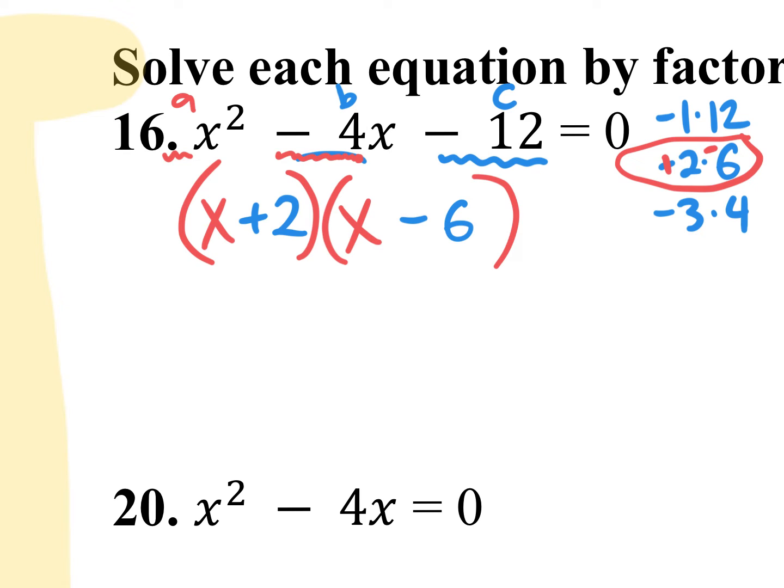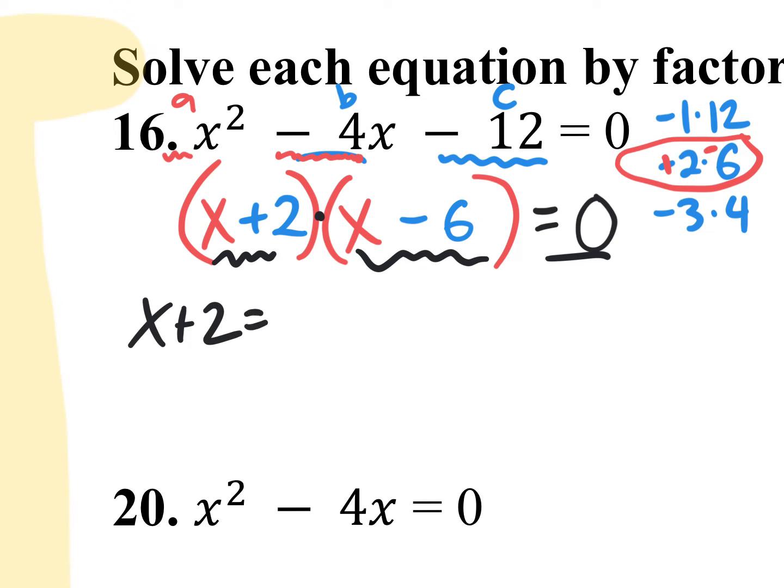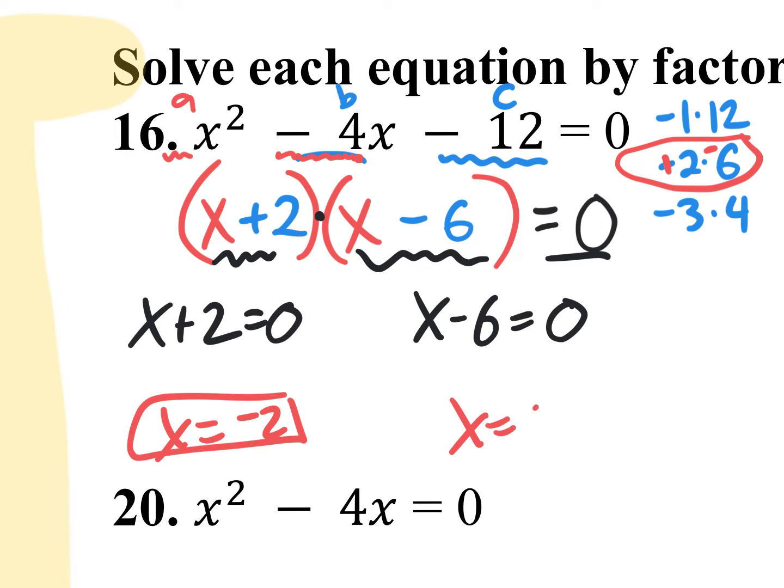So once again, I have changed this quadratic trinomial into factored form, which is now something times something. And why do I want multiplication instead of the subtractions up here? Because now that I have something times something equals 0, zero product property says that first something could be 0, and also that second something could be 0. And if you solve both of them, you'll get your 2 answers, x equals negative 2 and x equals positive 6.